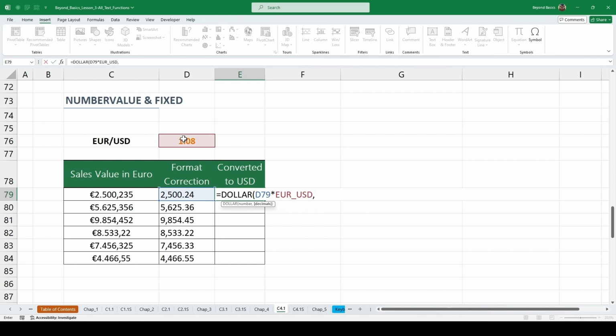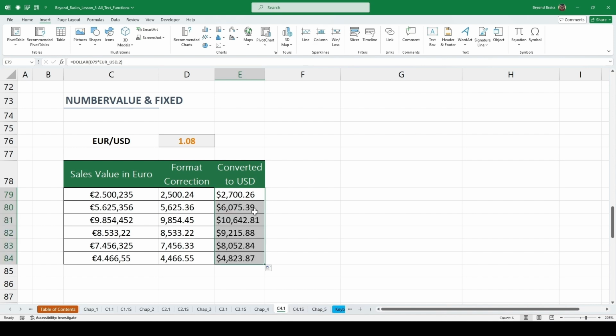Now type in a comma, and for decimal places, we will set this to 2. Close parenthesis, Control Enter. Double click and send it down. So as you can see, this has been converted and formatted in USD now. These functions are very useful when dealing with different currency formats or preparing data for presentation.